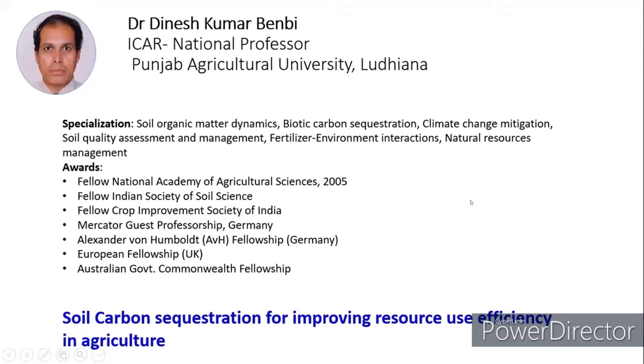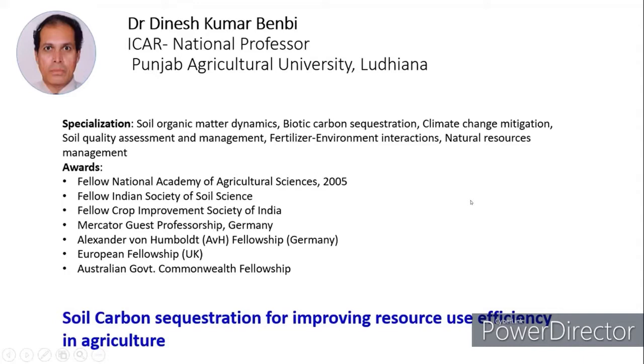As we know, soil organic carbon is the key factor which influences soil physical, chemical, and biological health. Now, improvement in soil health is essential for its sustainable use with higher resource use efficiency. So, soil health is very important, and for improving resource use efficiency, we have to improve our soil health, and soil organic carbon is the key factor for this.